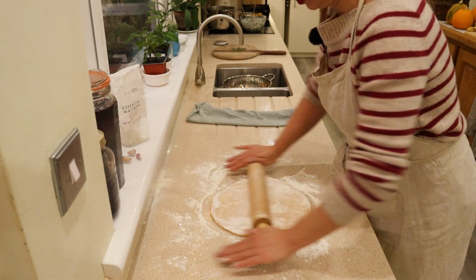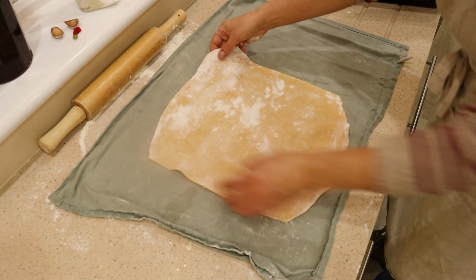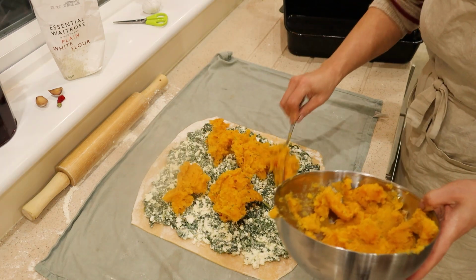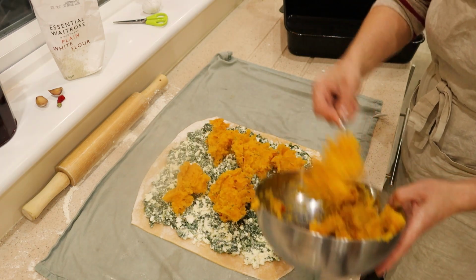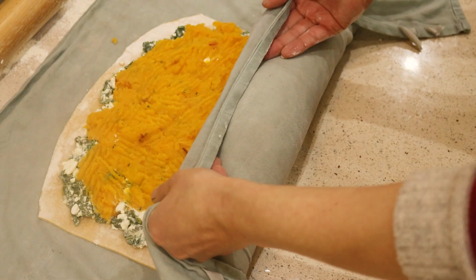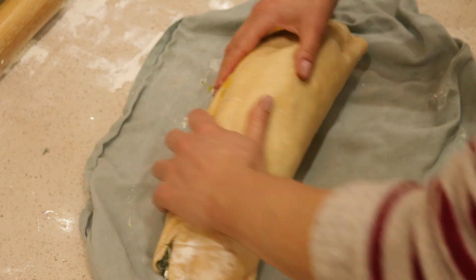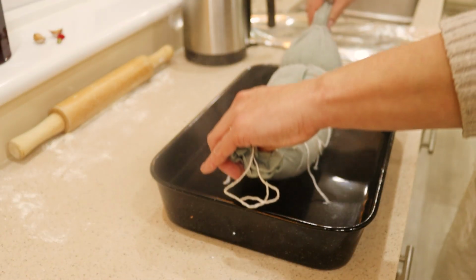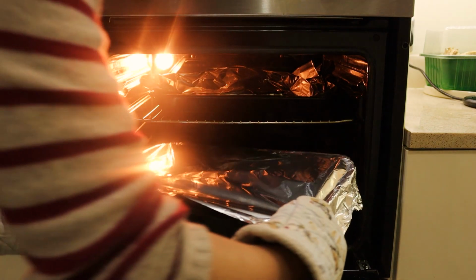Now, the sheet goes onto a clean and damp tea towel, and then I'll spoon the mixtures on. First goes the spinach mixture, and then the squash filling gets dotted on the top and spread out. Next, it all gets rolled up like a Swiss roll and tied at the ends. About an hour before dinner, I'll pop it into a hot water bath in the oven to cook.